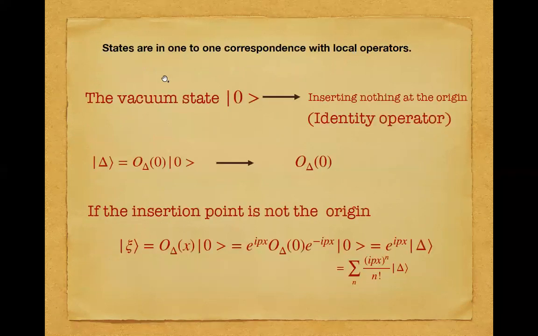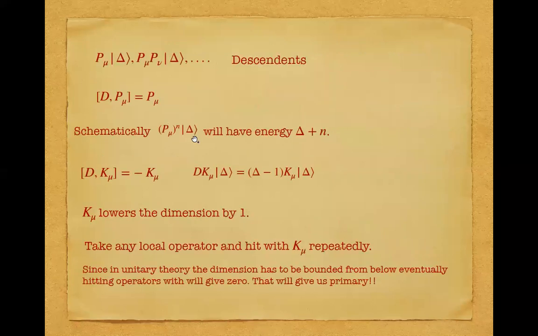So what we just saw is that this kind of field can be written down in a basis of the primary operator plus its descendants. These are not eigenstates of the dilatation operator; rather, it is a combination of the primary state and its descendants. And we have already seen that if the momentum operator acts on the primary field, then the energy increases. Therefore, if it acts n times, the energy will be delta plus n.